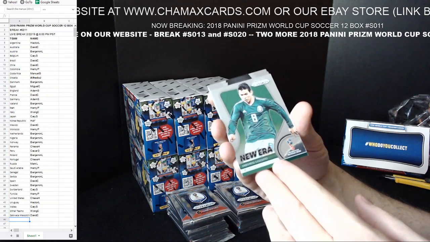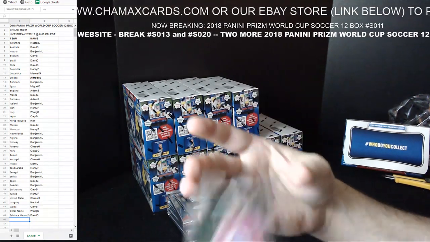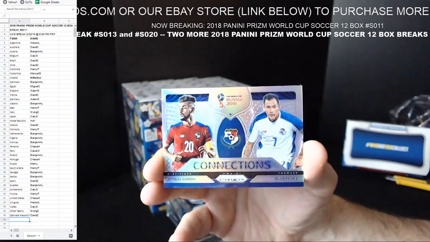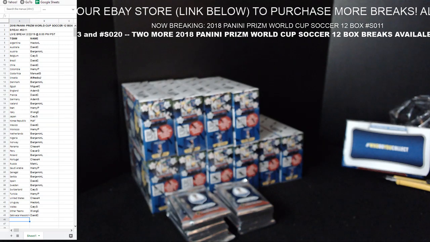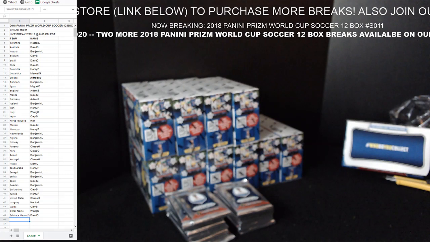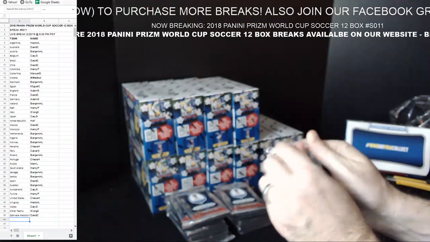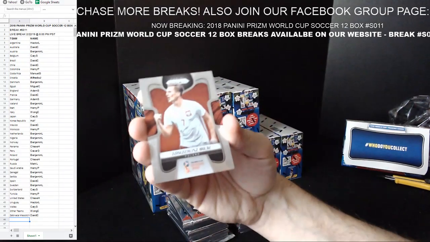New Era, Irving Lozano. Mexico. Oh, okay. So we go back to that last card, this card here. So I'm not familiar with some of the players. Yeah, it's Panama. Yeah, Panama for that. That was the last pack, the last one. One second, I'm just going to put my email address in here. All right. Here we go.